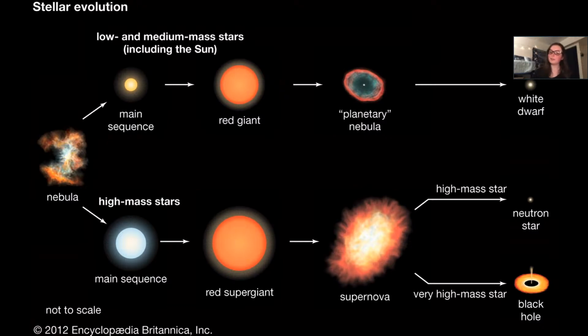If a star is massive enough, the core will collapse so much that it collapses into a single point and becomes a black hole. However, if it's not quite massive enough, the core will only collapse until it becomes a neutron star, which in my opinion are very, very interesting, like one of the most interesting objects in the universe.